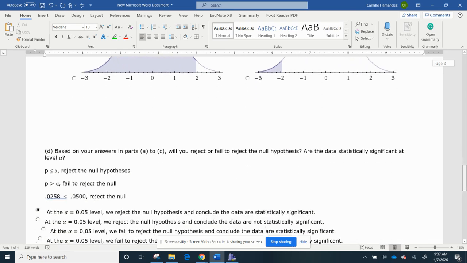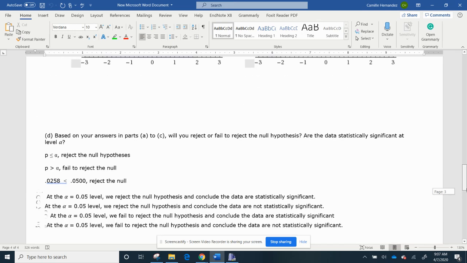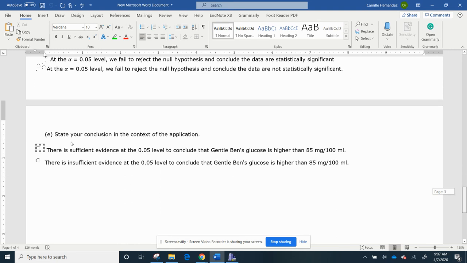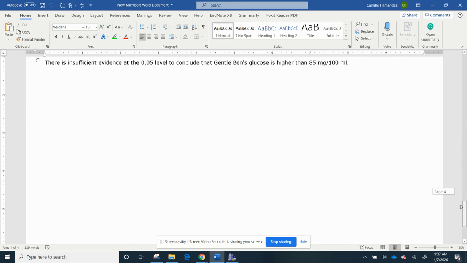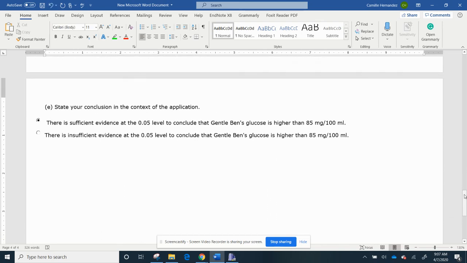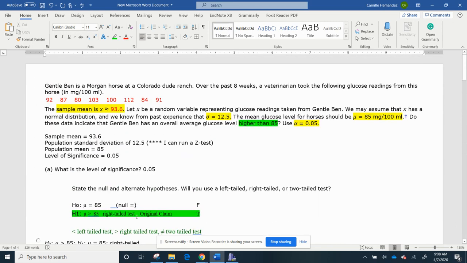Let's go back down here. So what am I going to say? Yes, there was significant evidence to conclude that his blood sugar was higher. For me, it's the first answer; yours might be different. There is significant evidence that it was higher. And again, how did I know that? Because of this right here. It supported my original claim and it was true. Okay, that was 8.1.